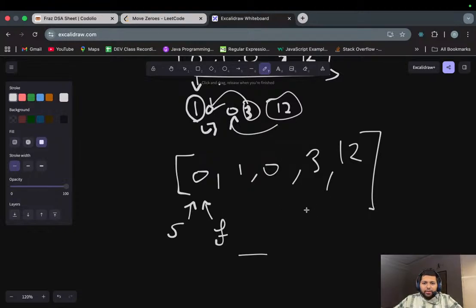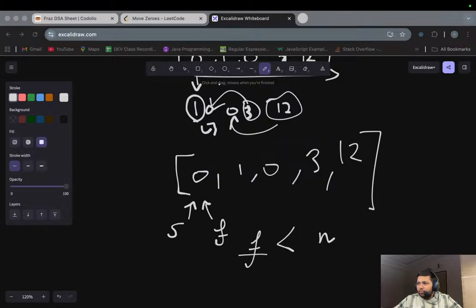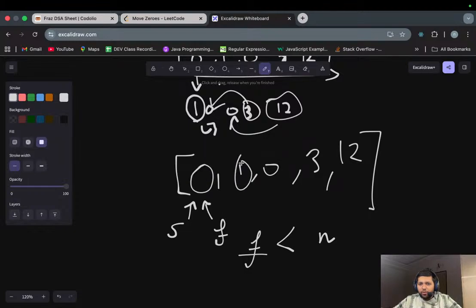एक लूप चला देंगे फास्ट का लेंथ तक, f अप टिल n तक. ठीक है, फिर हम चेक करेंगे अगर जो हमारा एलिमेंट फास्ट है अगर वो 0 नहीं है, स्लो वाला 0 है, तब तो दोनों को स्वैप कर देंगे. इससे क्या होगा, स्लो वाले जो भी पीछे आते रहेंगे 0, तो हमारा स्लो पॉइंटर जीरोस पे लगातार मूव करता रहेगा एंड फास्ट वाला हमारा पीछे एलिमेंट्स को भेजता रहेगा.